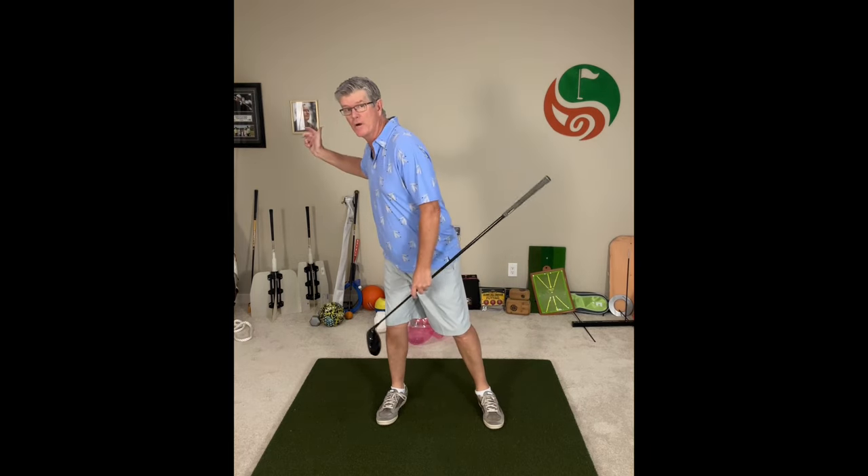The average golfer tends to have very poor separation between their upper and lower body, and they don't turn and pivot very well, and hence their swing is very inconsistent. Typically what happens, we see on the backswing a lot of hip slide, no turn — they're trying to shift their weight, they slide back, they hit from their back foot. Or we get this upper body drift — they're trying to swing the club back too far — and then they drift back into the ball and you get that out attack angle. Not very consistent.